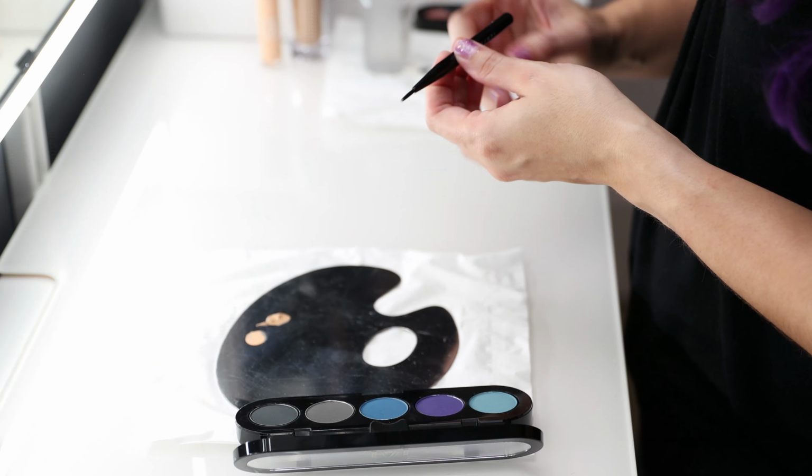Oh yeah. That'll be really fun to have, maybe to do some kind of graphic liner. With cake liners, you definitely have to reactivate it to get a darker hue. I don't know if you can see, but the drier the brush or applicator gets, the smudgier it becomes, not as deep, not as dark. I'm almost getting a little bit of a green tint, an undertone, for this black. I'm going to play around with these, but so far I really like them.